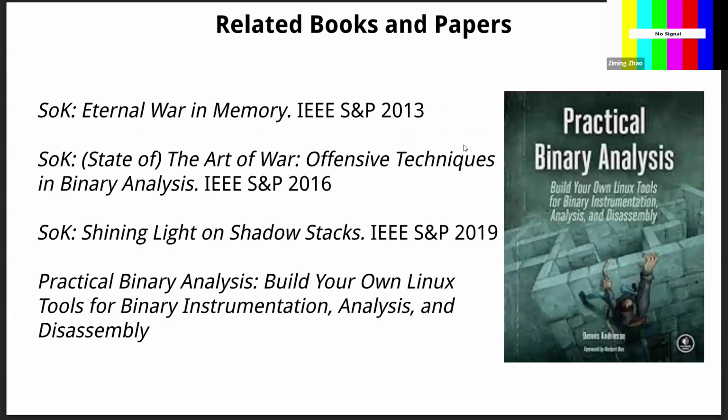There are several papers I built this class around. For example, Eternal War in Memory, which is a systematization of knowledge paper published 12 or 13 years ago. You can see the title, Eternal War in Memory, right? It's talking about memory corruption attacks. That summarizes a lot of the attacks and defenses we cover in this class.